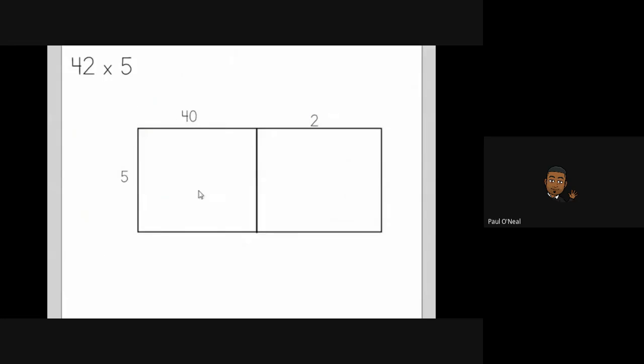All right, so let's take a look at our first box. We have 40 times 5. So we can see this as what's 5 times 4. 5 times 4 is 20, and then I'll include my extra 0. So really, it's 200. 40 times 5 is 200. Next, we have 5 times 2, and 5 times 2 is 10. So do you guys remember what we do next? What is it? If you said add, you are correct. So now I'm going to take 200, I'm going to take 10, and I'm going to add them. I'm sure you guys know that 200 plus 10 is 210. Good job, guys.